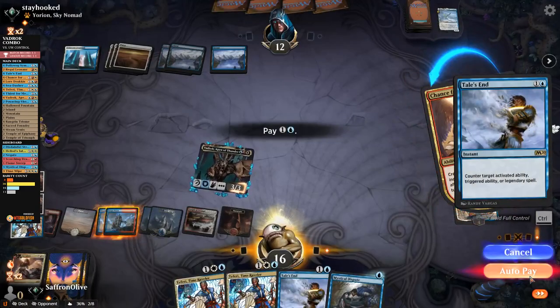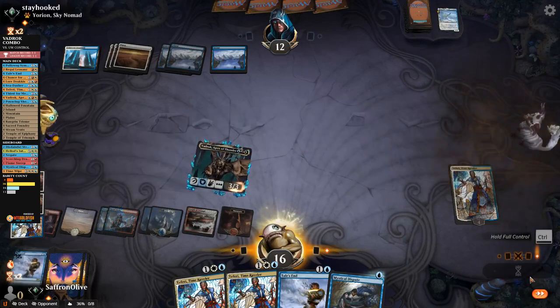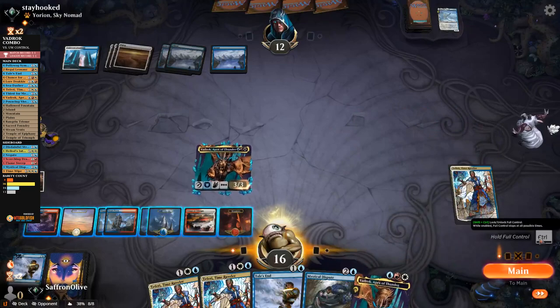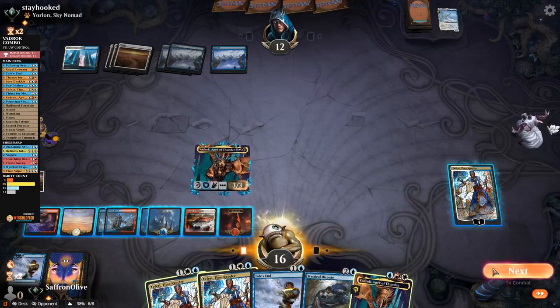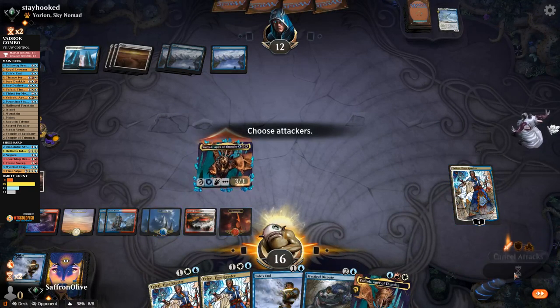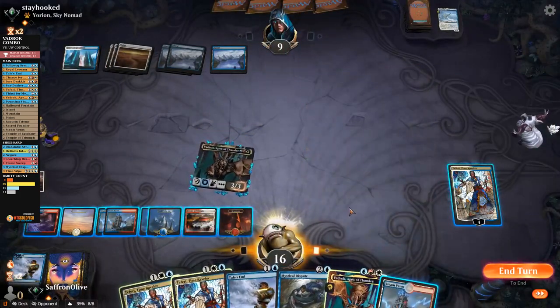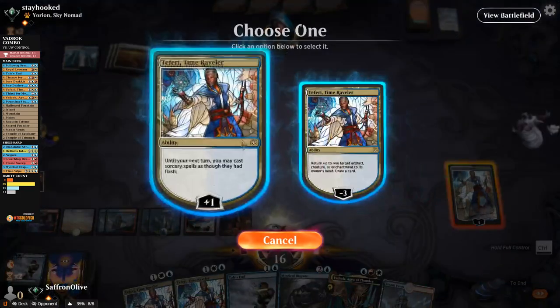I think we're going all the way. Try to control us, will you? Untap, draw. Oh, now we're definitely going all the way. Okay, go to combat. Attack you, hit you. Draw a card. It's a land. We will tick up Teferi.